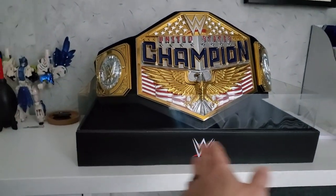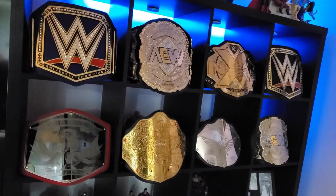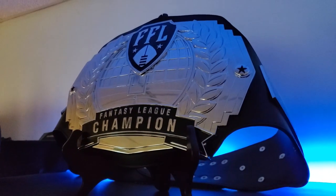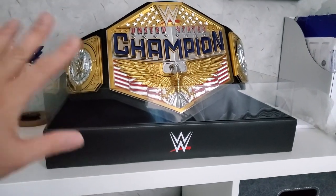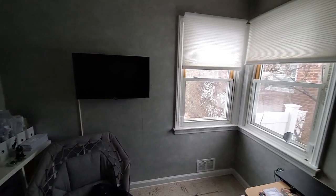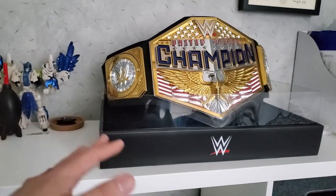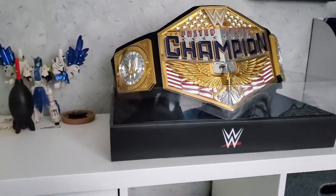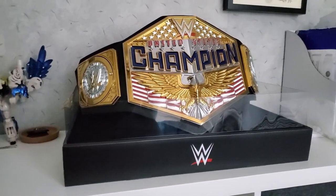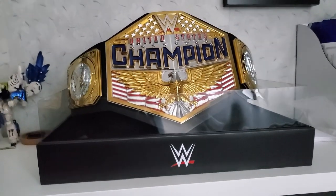It does take up a little bit of room. From my own belts, I have them on shelves and a couple on plate stands. This is definitely cool but it does take up a lot of room, so I actually have this in my office with my other stuff because it's a nice display piece overall. It looks pretty cool by itself. Maybe if you get one or two of these it's nice, but I can't imagine someone getting a whole row of them — it's just too wide. I just wanted to show it off really quickly since I didn't know about it, and I think it is something you might want to get.